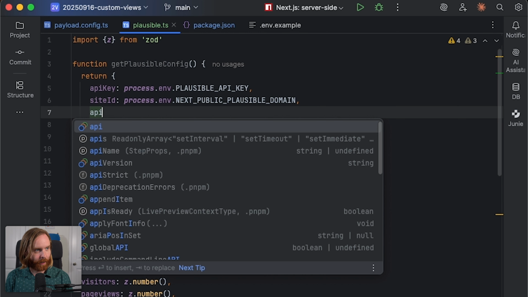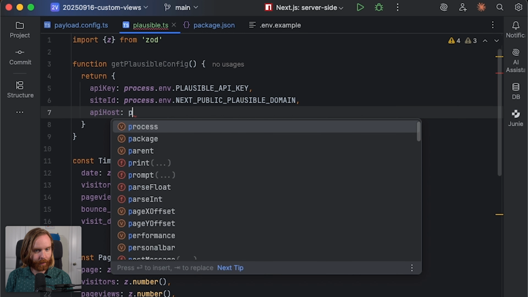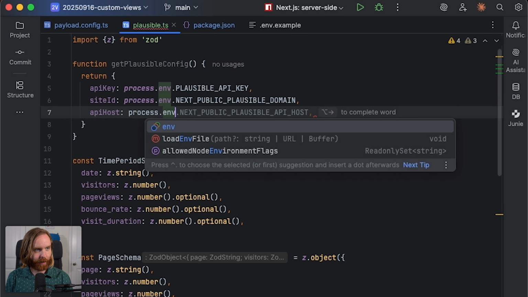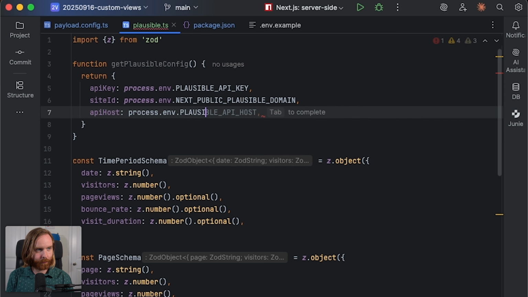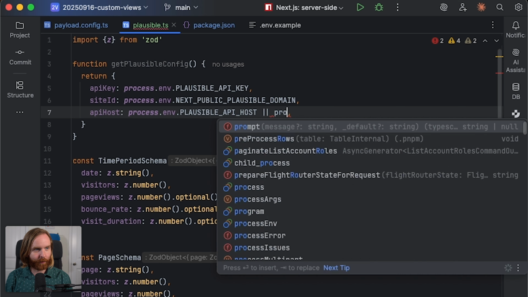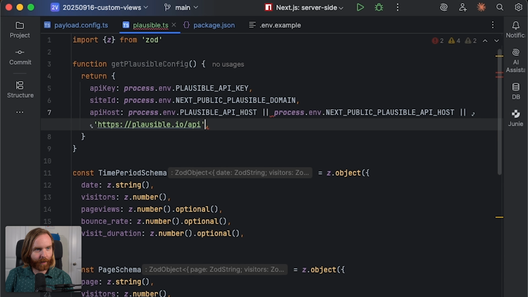And then finally, our API host, which will be our environment variable of plausible API host with a fallback of our environment variable of next plausible host. And then lastly, the actual plausible.io API endpoint for the hosted version of Plausible.